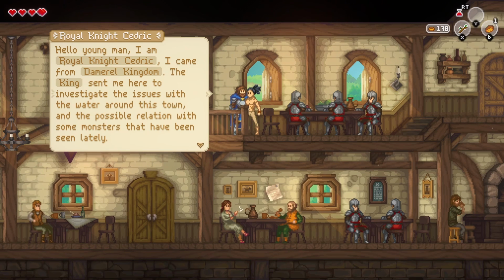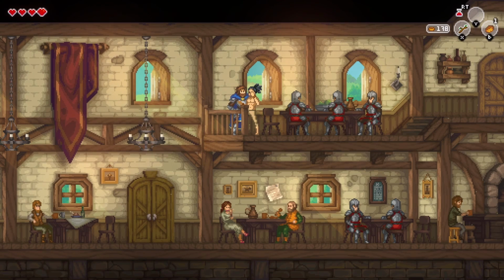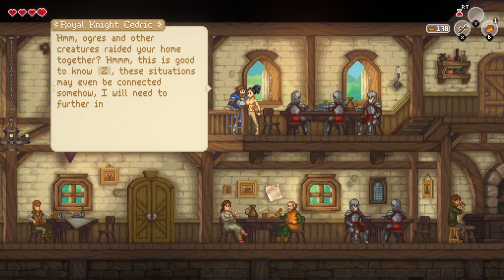The king sent me here to investigate the issues with the water around this town and possible relation with some monsters that have been seen lately. What can you tell me about yourself? Oh, do I have a story for you, brother? Ogres and other creatures raided your house together?